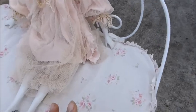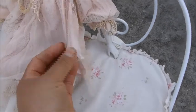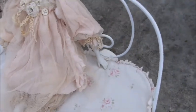Everything's really rough and rugged. Nothing is sewn with the seams on the inside. Everything's sewn with the seam on the outside to give that really old, torn, distressed look. The same with my cushions. I forgot to mention that.